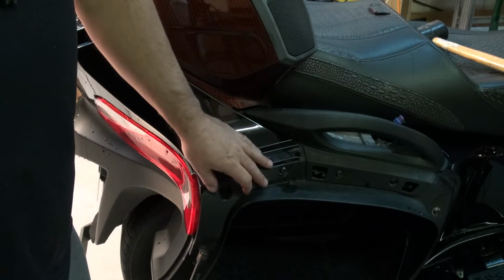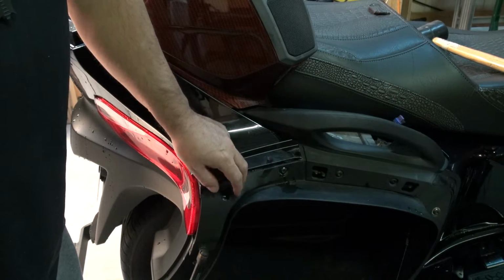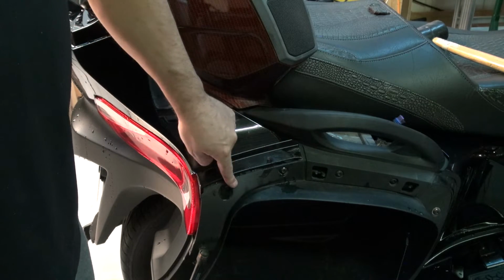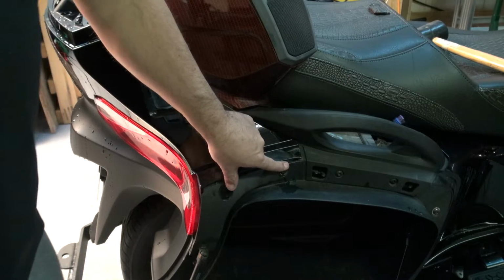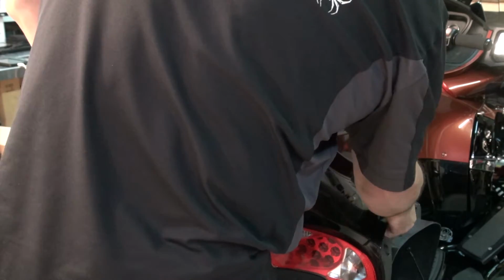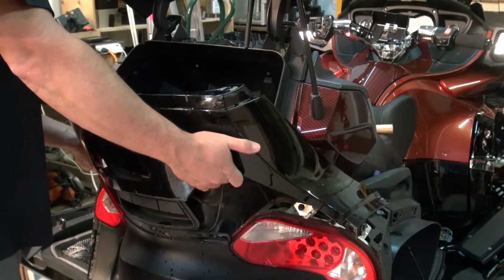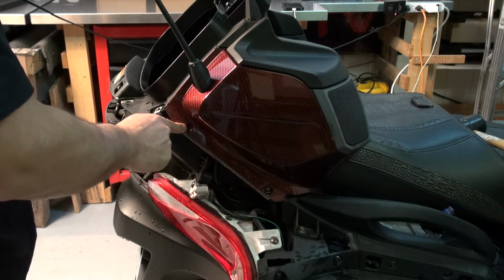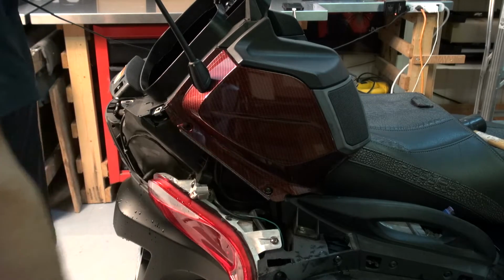Once you've opened up the saddlebags, you're going to have 2 more screws to remove. That's on either side, 1 and 2, and they're both torque 30 as well. Two more screws, 1 here, but this time it's going to be with a torque 20.